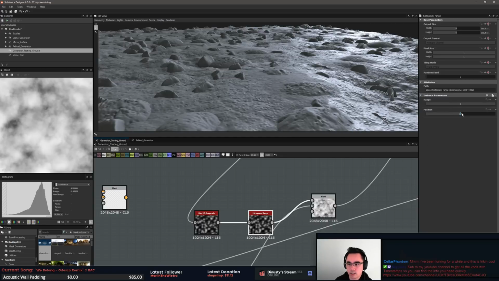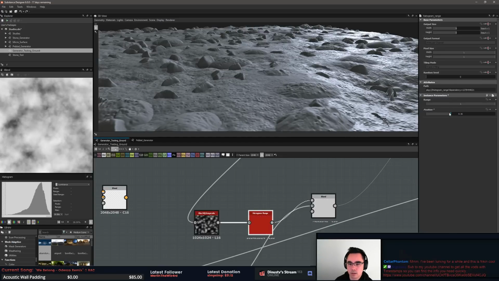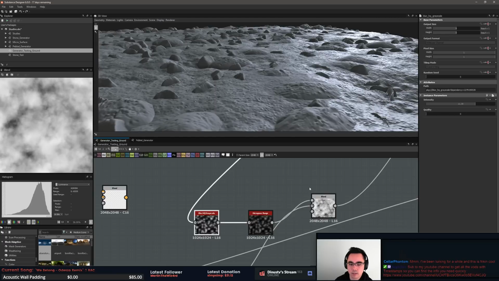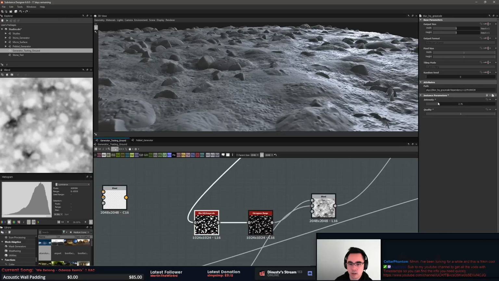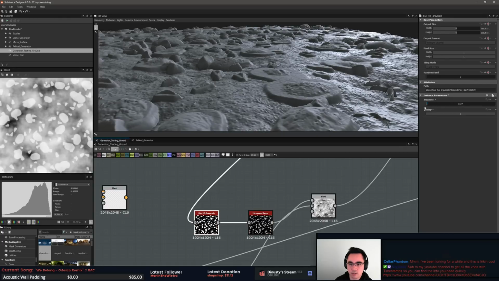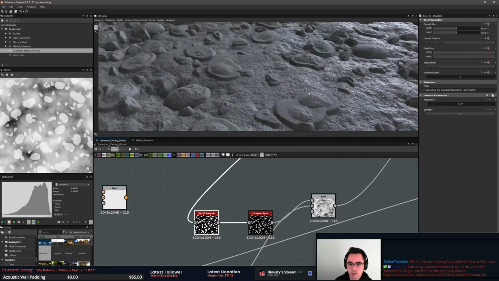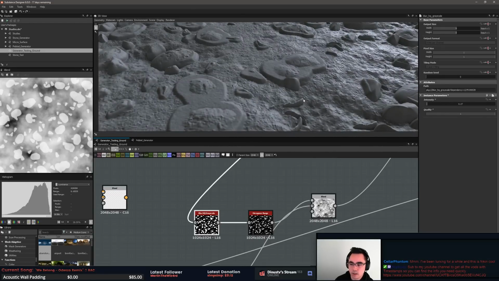Screen, I think, is doing it. Yeah, so then we lower the blur. Turn the quality up too. We lower the blur. It should be happening. Yeah, you can see if I really lower the blur, you can see this is the range. Whoa, this is a crazy looking material right now.